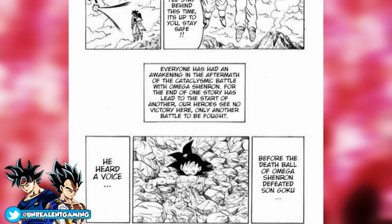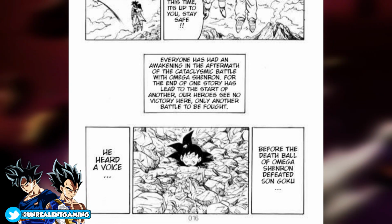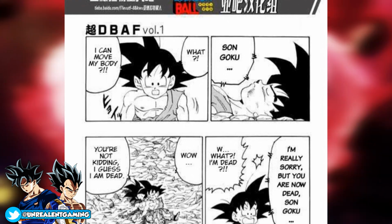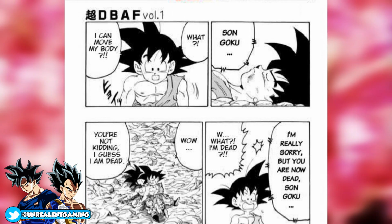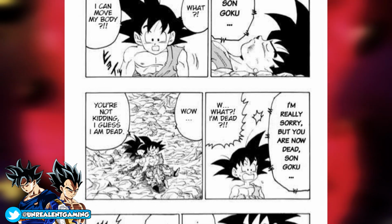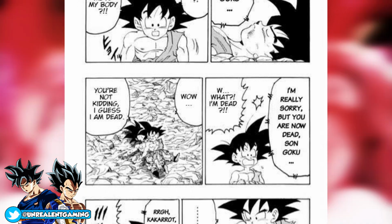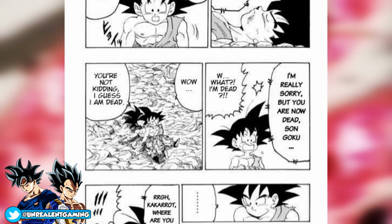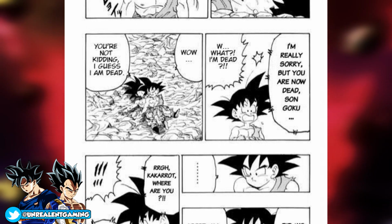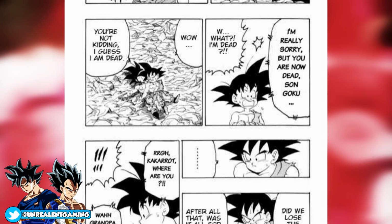Before the death ball of Omega Shenron defeated Son Goku, he heard a voice. As Goku hears a voice saying Son Goku. As Goku reawakens, he goes on to state, "What? I can move my body." As the voice continues, "I am really sorry, but you are now dead, Son Goku." And Goku's shocked, saying, "What? I'm dead? Wow, you're not kidding. I guess I really am dead. Well, did we lose the battle? Was it all for nothing?"